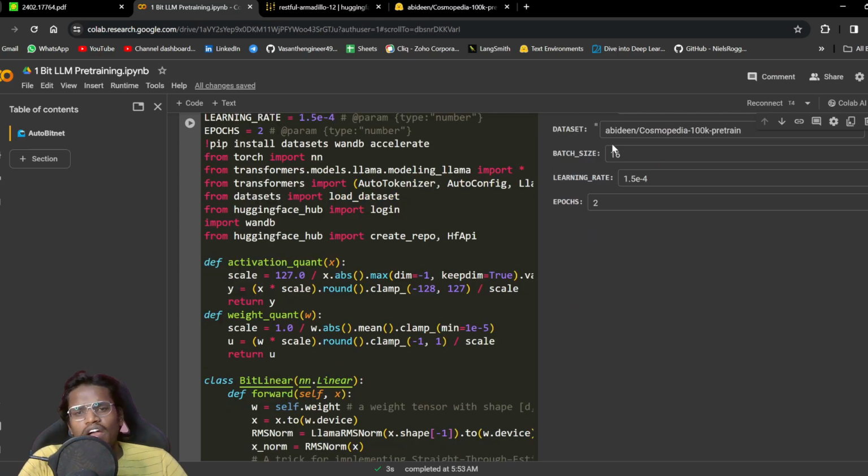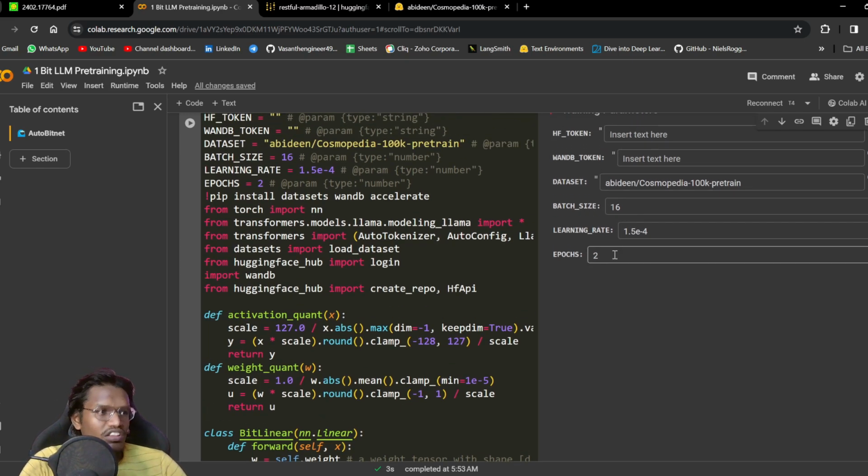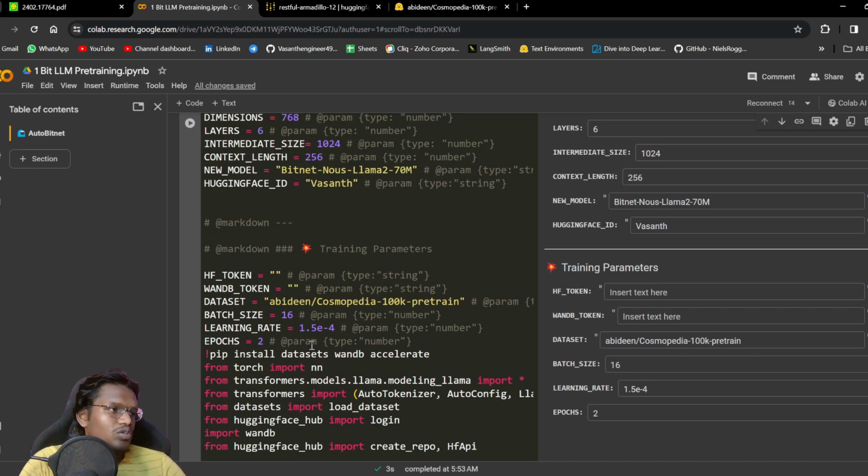The batch size I kept here is 16, and I still had a lot of GPU left over; with 16, I got probably 5 to 6 GB consumption. Even if I had 32, I would have been able to pre-train. But with 16-bit, I wouldn't have been able to even use 8 as a batch size. That is what is very good when you use 1-bit LLM pre-training. The learning rate I'm keeping is 1.5e-4 and epochs is 2. I've kept it for 2 epochs, though I didn't even run the full 2 epochs.